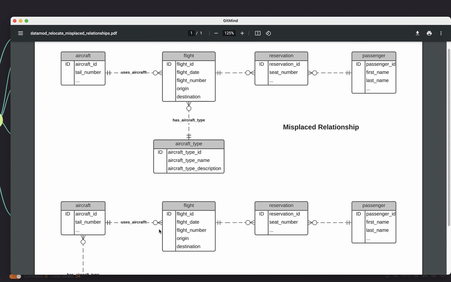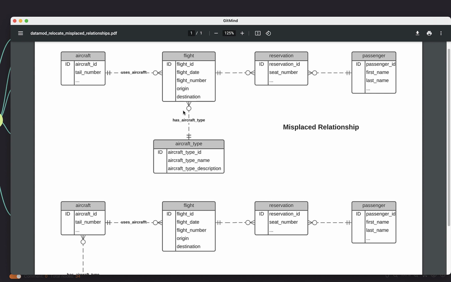It's misplaced in the same way as if you had put the attribute on the wrong entity. Having the relationship connected to the wrong entity is really just another way to put the attribute on the wrong entity. And here's where you begin to see that attributes and relationships are really just two different ways to express a fact. They're both first class facts in the database.